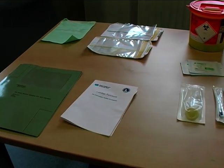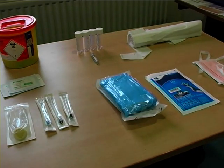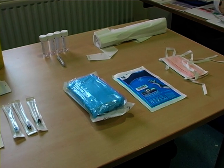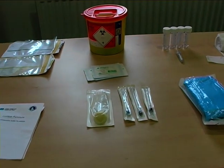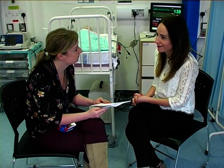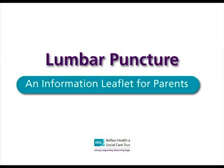Prior to starting the procedure, you should also check the patient notes, a patient information leaflet and specific equipment for the procedure, including an appropriate cleansing solution, lumbar puncture needles, sterile drape, sterile gloves, mask, apron, universal container bottles, some MEPOR dressing, a sharps disposal box and appropriate forms and labels. Informed parental consent is essential. We suggest discussing the reasons for the lumbar puncture, the benefit of the test, some common complications and the technique and procedure itself.